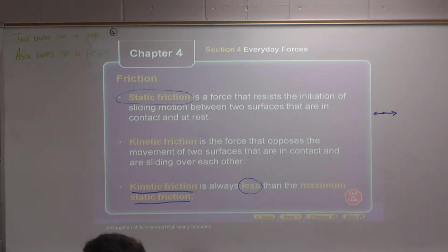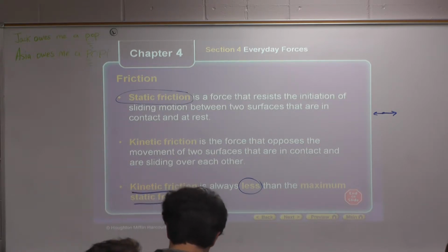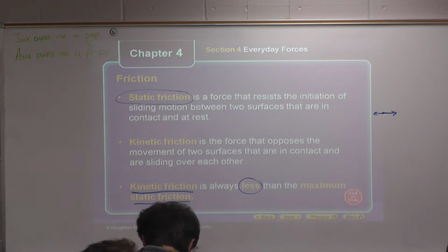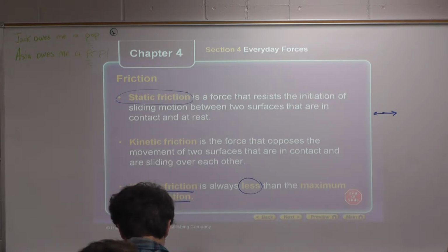Okay, so the point here is, and I know it probably seems a little counterintuitive, but if you think back about a time where you pushed an object, typically you should have noticed, I mean, obviously the bigger the object, the more you notice it. When you try to push a car, it's really hard to get that car going, but as it starts moving, it becomes easier to push.